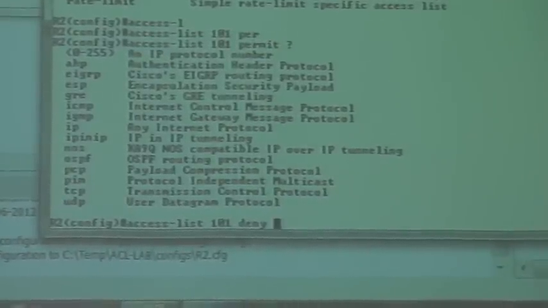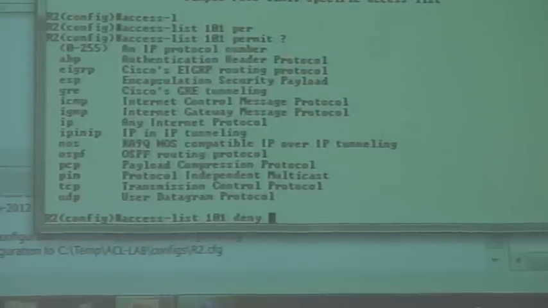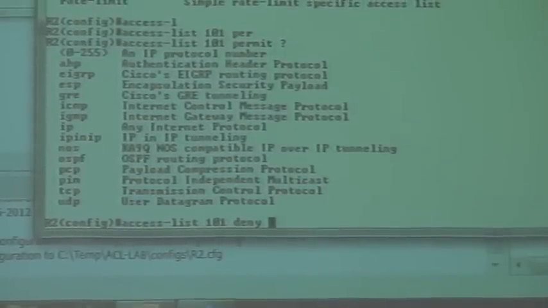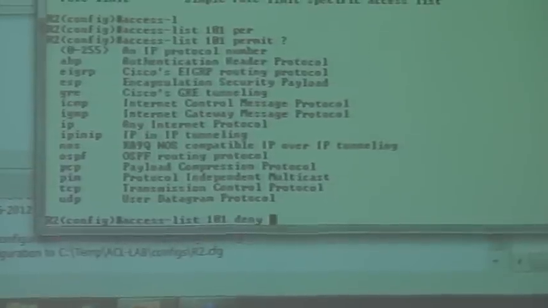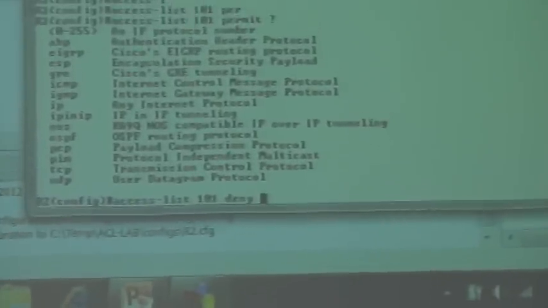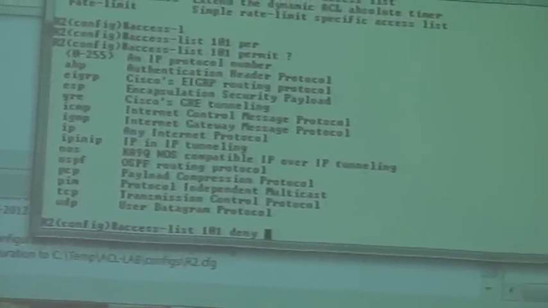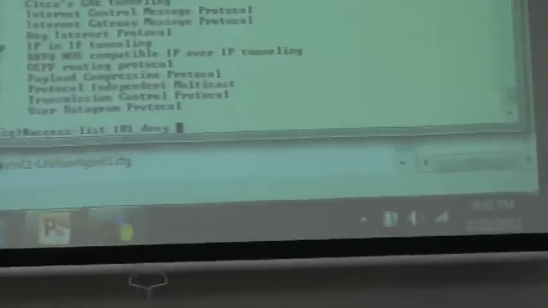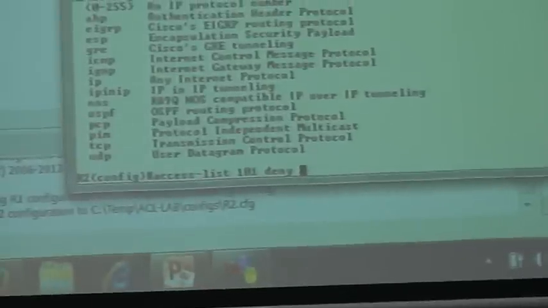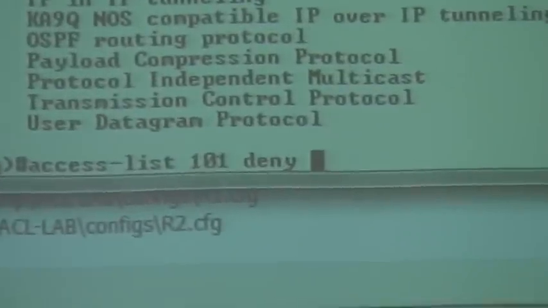Now, typically, I could put in a specific IP address, specific IP network, but let's just say that I want to deny telnet traffic wholesale from anybody. There's a keyword that I can use here after I tell it what protocol, which would be any. Now remember, an extended access list works on source and destination.